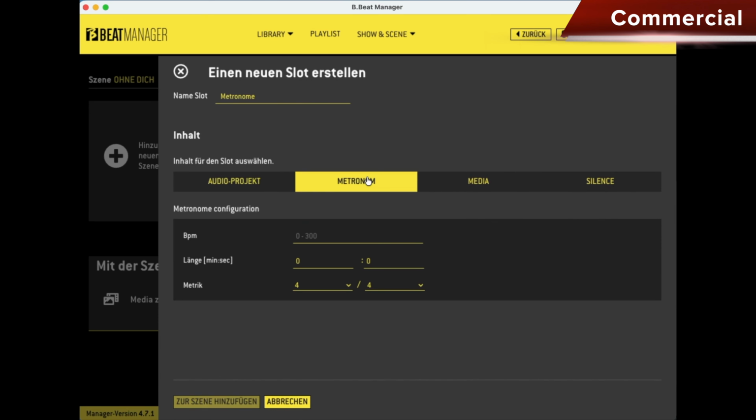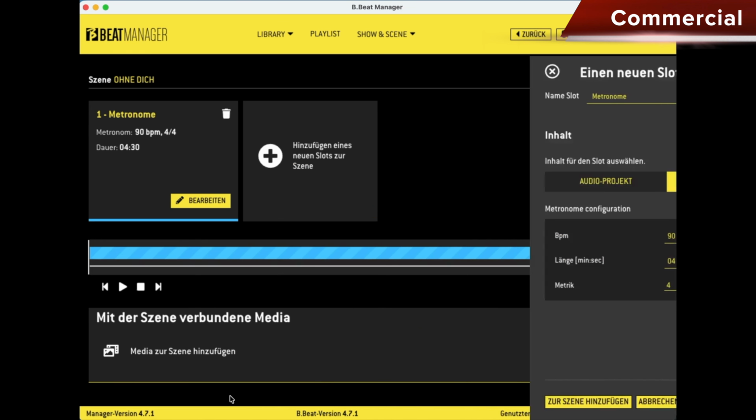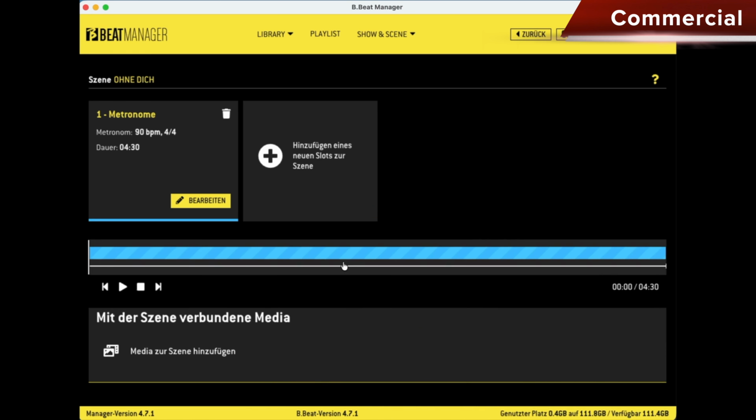How to use the metronome, I'll show you that again in a video on the B beat. I'm not sure now if it's 90 or 92. Let's just do it like this. Let's just make it a bit longer. Add it, and now it has the click there. So that's actually a point that I initially found to be a bit negative. I had hoped that you could run the B beat's metronome along with the backings, meaning I wouldn't always have to make a click track, but could pull it from there, but that's how it is.